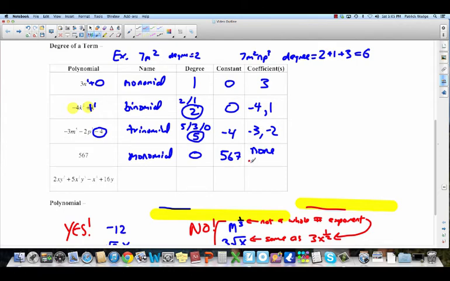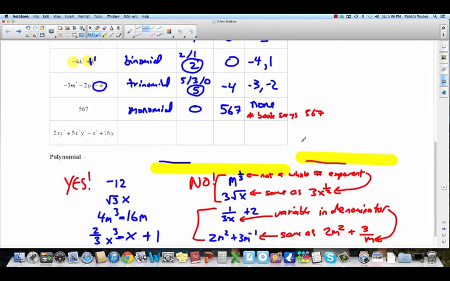But again, kind of unfortunately in my mind, your book says 567. So I'm not totally clear. Your book doesn't really ask you too much about constants. I'm not really clear if your book thinks that 567 is a constant and a coefficient, or just a coefficient and not a constant, which I would say is completely wrong. Or I don't know. I don't know really how they get around that. But I think it makes more sense to say 567 is a constant and is not a coefficient. There is no coefficient.